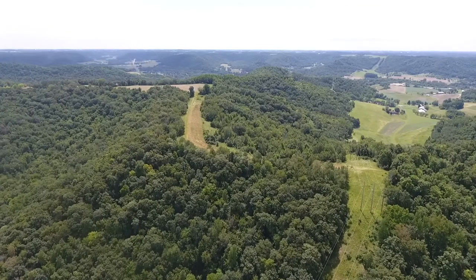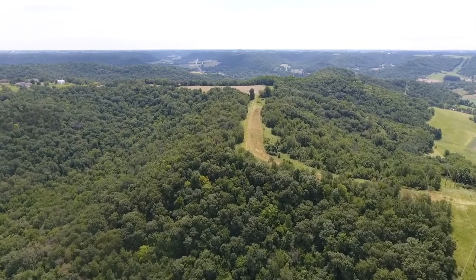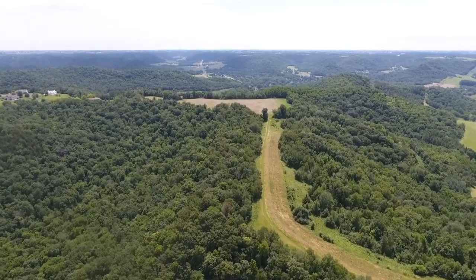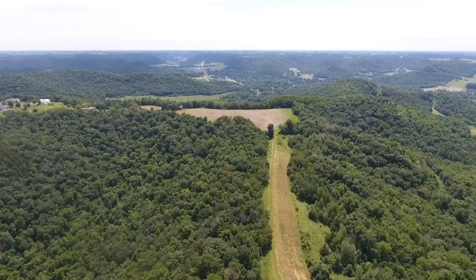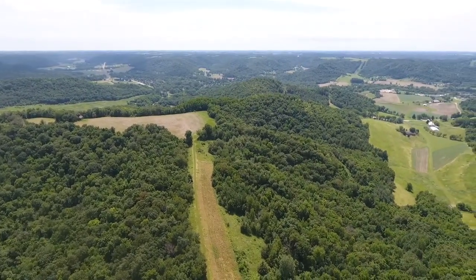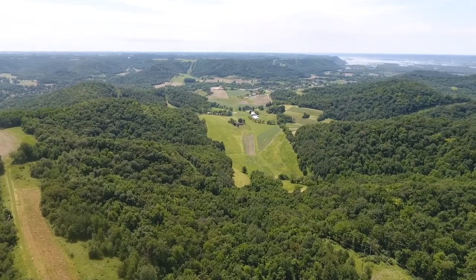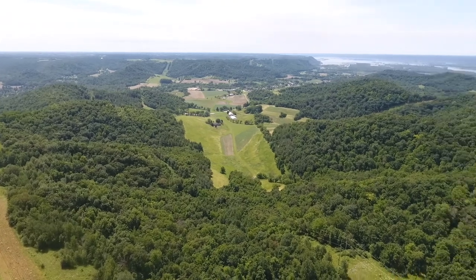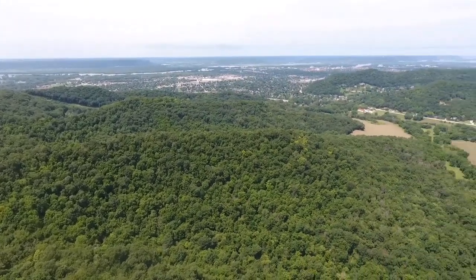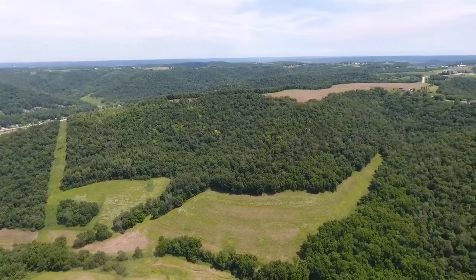See this stuff here? I had no idea this was up here. That power line right there to the bottom right corner, I never knew that one was going back there. This is not the same one you've been seeing down by my house. Never knew this road was up here. Had never seen any of this stuff up here. This is looking south. There's the Mississippi River over there, way down below town there. All new territory, huh?